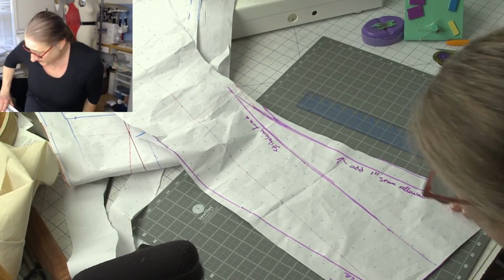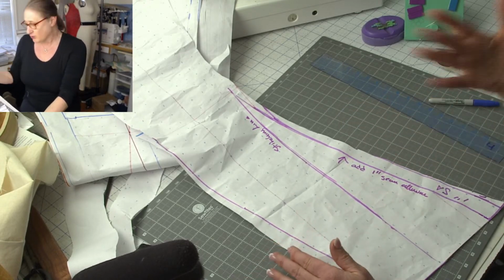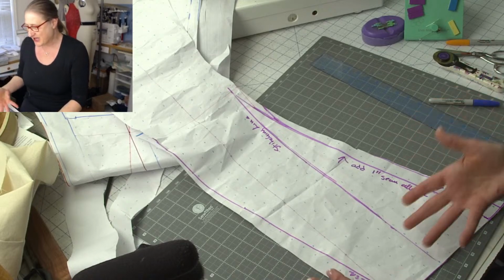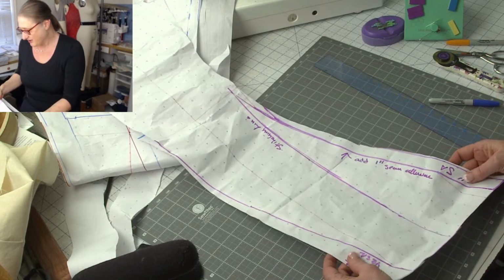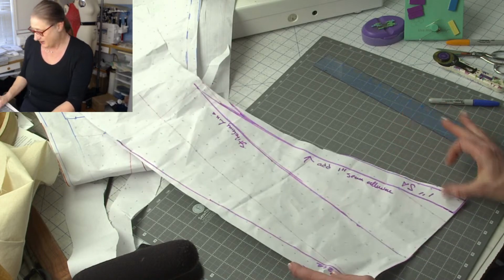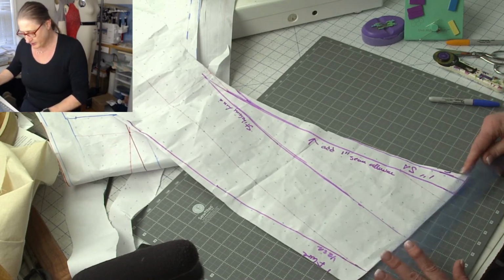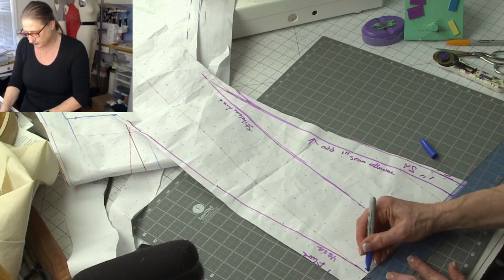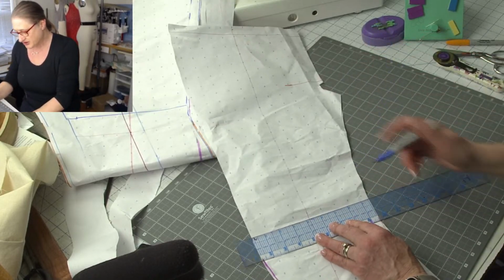Now on this one, I cut everything off, but I cut it off accurately. So when I go to put it back on, I'm just going to add 3/4 to each side, because I didn't make a mistake cutting off the allowances on the front leg like I did on the back leg. So again, we want to take the flare and slide it over this way another 1 3/4. So I'm going to measure over here 1 3/4. And then I'm going to go up 2 inches like I did on the back leg. So 2 inches higher.